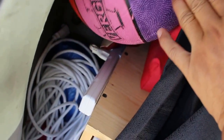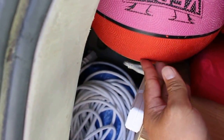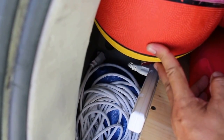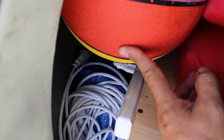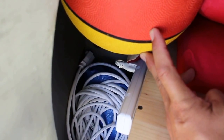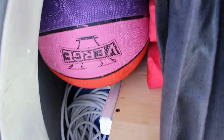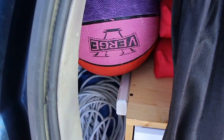I ran it up to my multi-plug outlet here and plugged it in. I have a plug right now that I plugged into it, and that plug is an extension cord to run power back up towards the cab of the vehicle. The reason I'm doing that is so that I can cook from the front of the vehicle while I'm driving. And there's a switch here to turn it on and off, as well as the switch that I have to turn on for the inverter up front.